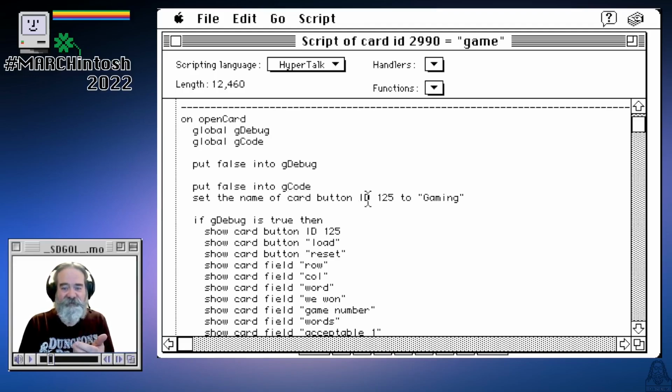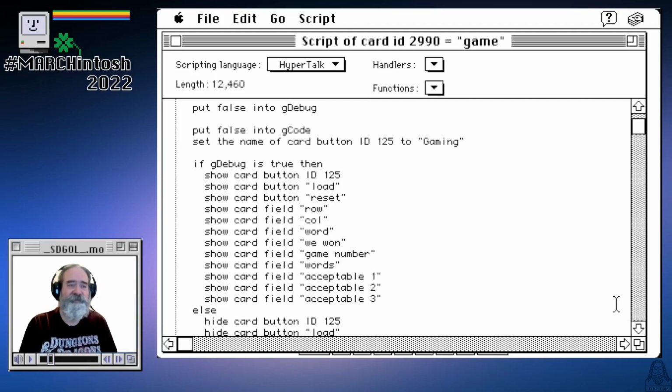Well, buttons have IDs, right? You can refer to them by ID then. And that way I can just flip around the name of it, and I've always got the right button. It's not ideal. It would have been nice if they had done a name and then a label. The name doesn't change. The label is what you see, but it is what it is. And there's an issue with icons related to that I'll go over at another time.